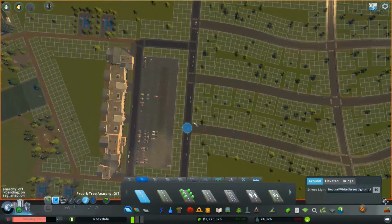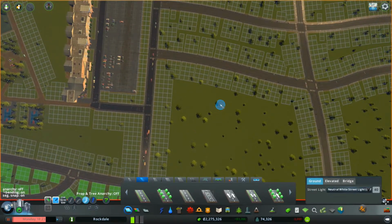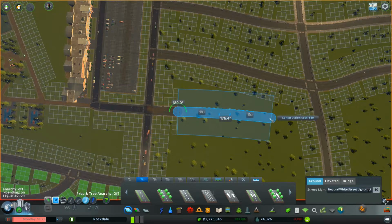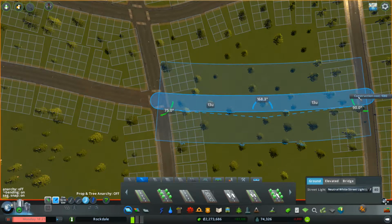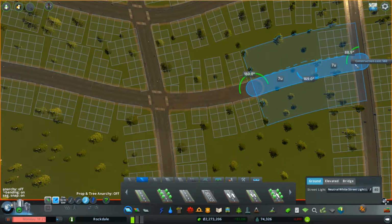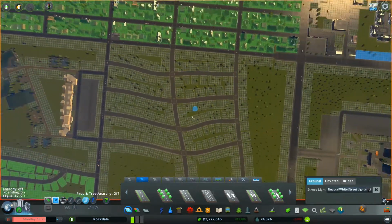And the exit of the school is right there. Are these one-ways? Yes, they are. Of course they are. I should know myself. I don't really want to build off that road, but it's at the perfect spot. I guess we could. It's not that big of a deal. Let's actually come straight out a little bit if we can, as straight as I can. And then we'll curve down, and do something along those lines, possibly. You know, that actually looks pretty good.